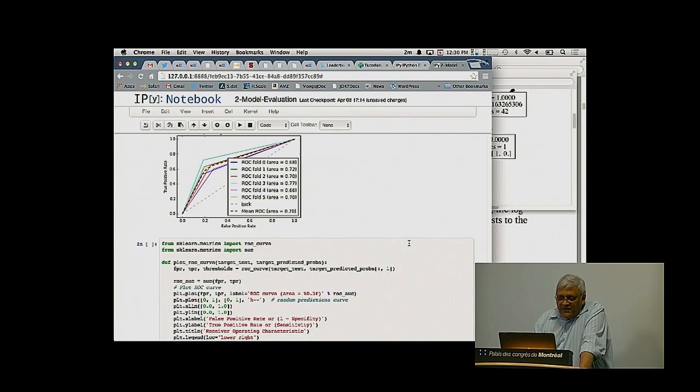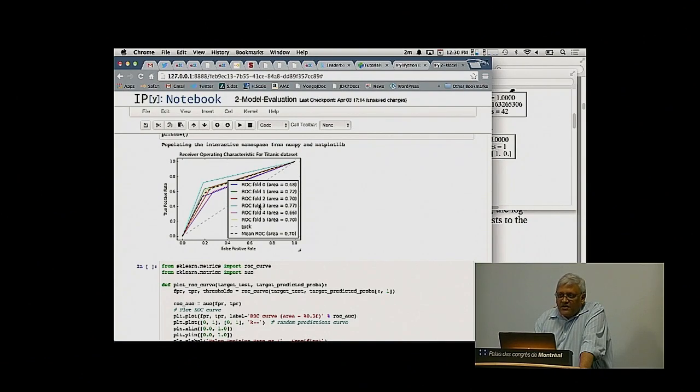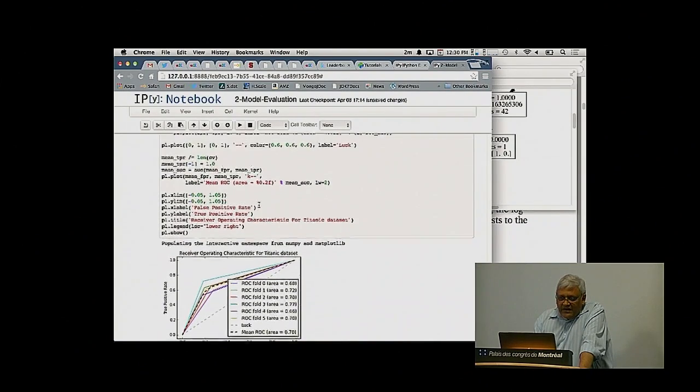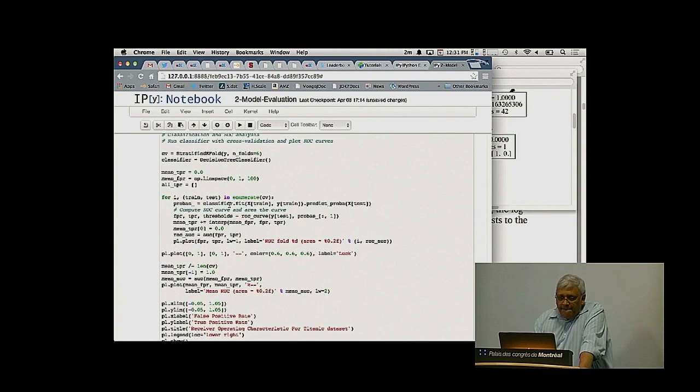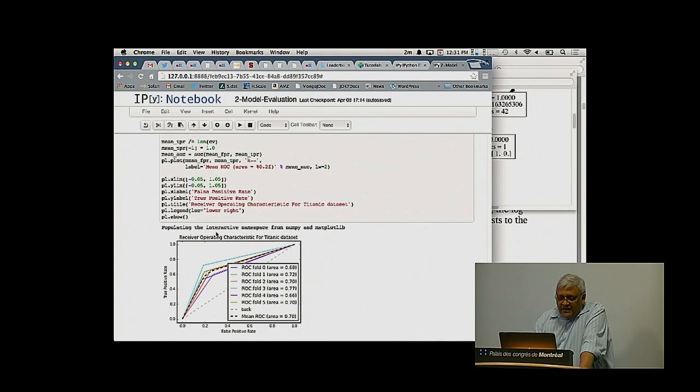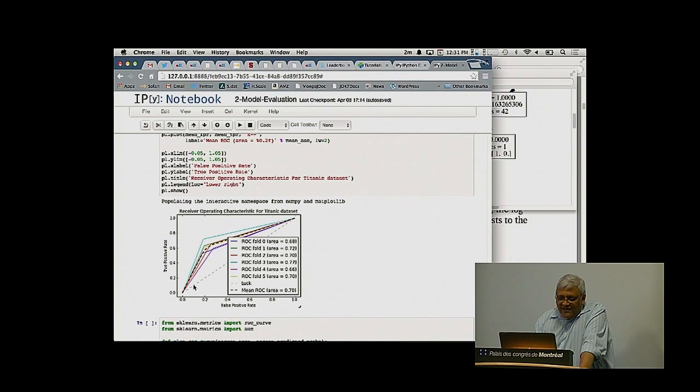So when you see the ROC curve, right? It plotted the ROC curve. So let us go back and say what it did. It actually plotted the ROC curve for a k-fold validation, right? Remember we were talking about the 5-fold validation. I think it did a 6-fold validation, and then it plotted the ROC curve for a particular decision tree classifier. And so you can see that the classifiers are okay. This is the luck, right? Remember we were talking about this diagonal, the 0.5, that is the luck. And the mean ROC is 0.7, right? The area under the curve.